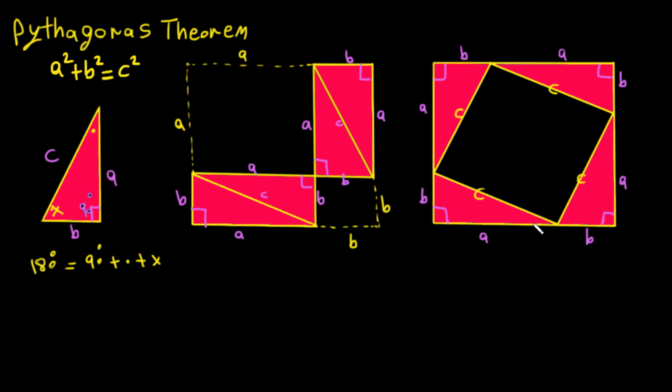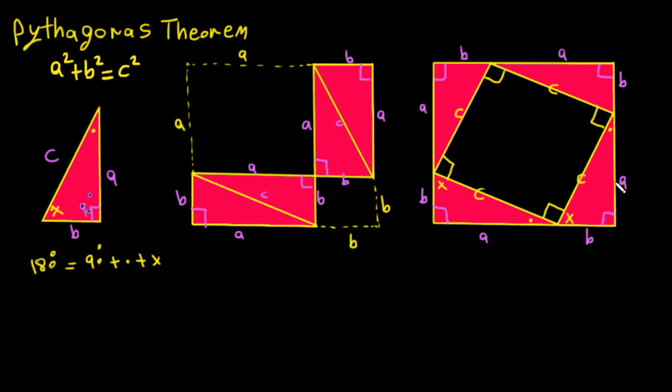So dot plus X is 90 degree. Since this one is 90 degree and here the same as this one, dot, here it will be X. So these make 90 degree, and of course this shape is the same, here dot and here X. Since this one X and dot are the same as this one, these two equal 90 degree, then this one equals 90 degree. The same thing here, it will be 90 degree, 90 degree, 90 degree.